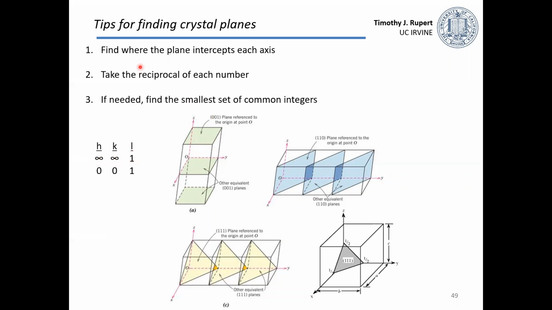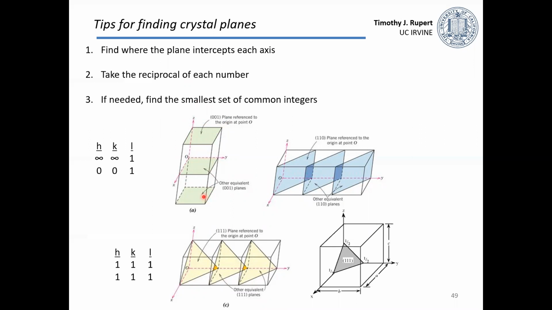Our second step is we take the reciprocal of each number. Okay, so that's 0, 0, 1. So this plane right here is the 0, 0, 1 plane. We can't reduce it any more than that. So this is that 0, 0, 1 plane specifically that I mentioned. And when I talked about how we have different cubes above, below, back, behind, and to the right and left, you can also say that this is that exact plane, and these are equivalent 0, 0, 1 type planes.